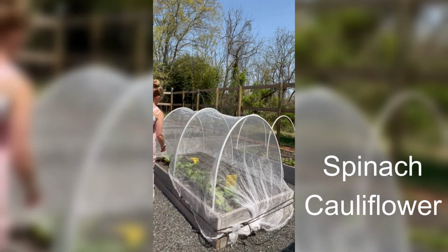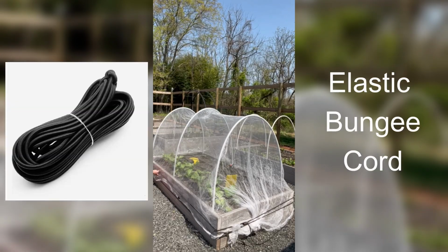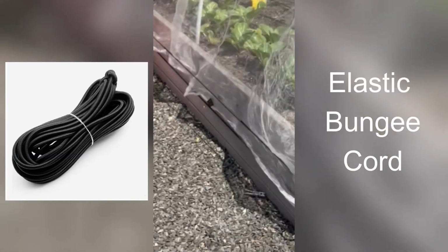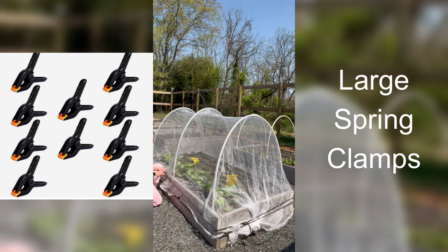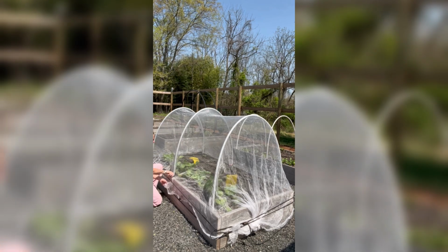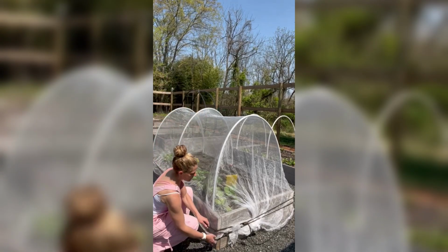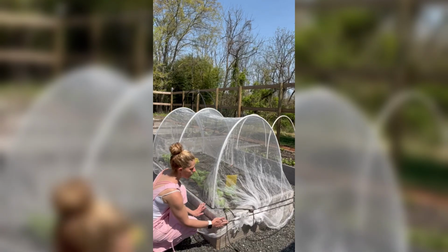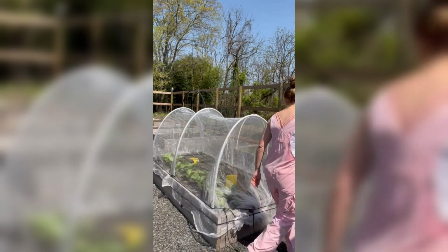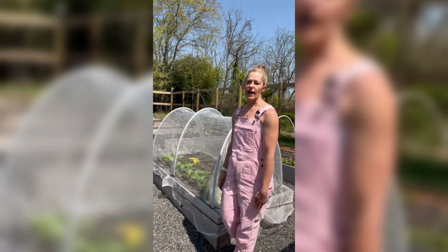Now what I like to do is get a little elastic band and put those around the beds, and then I will get some basic hooks and go ahead and clasp those and fasten them to make sure that the netting stays down. So again, I get two elastic bands, one on the bottom, one on top, and that's just going to secure it to really keep the bugs from getting in. So that's pretty much everything.